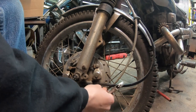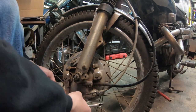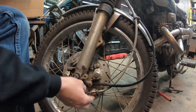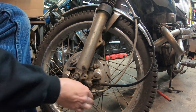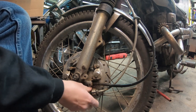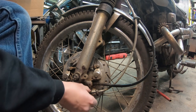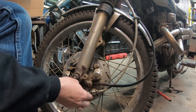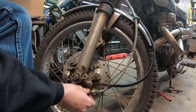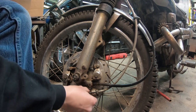I have to remember how this all goes together. Okay, push this up, pull that out. I think I have to take that off all the way. Last time I did this, I took the bike out, and I forgot I had adjusted the brakes. And they were a little tight, so it really dipped that front end and kind of gave me a little bit of a spook, needless to say.